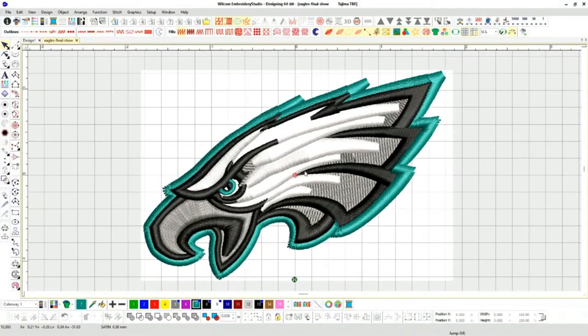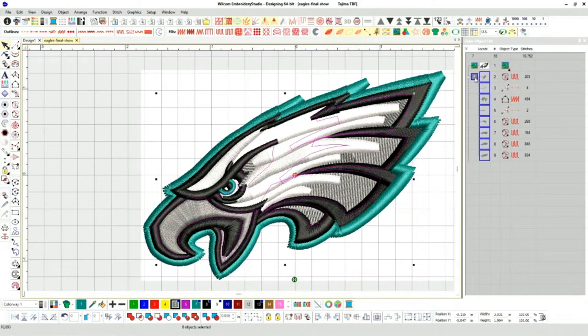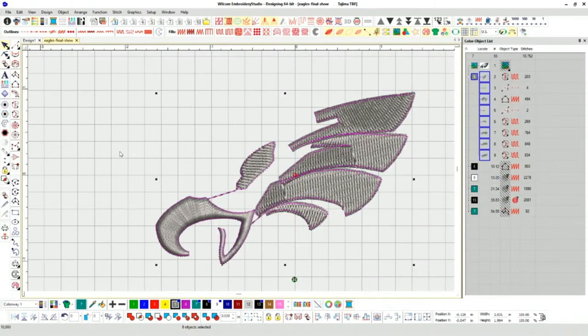So if I'm looking at, let me bring up my sequence docker, color object list. This is my sequence up here. I got my gray first. Let's do this. Hide others. This is going first. I'm doing the beak right now just because I want that black border to cover it clean. Now, there is no right or wrong answer. Somebody could start with black first and then go gray. But for the most part, you want to go with what makes sense.